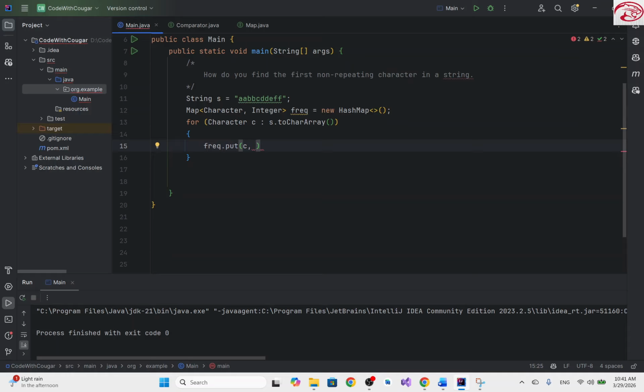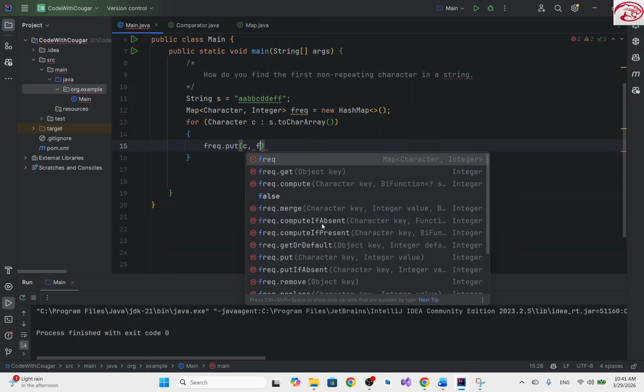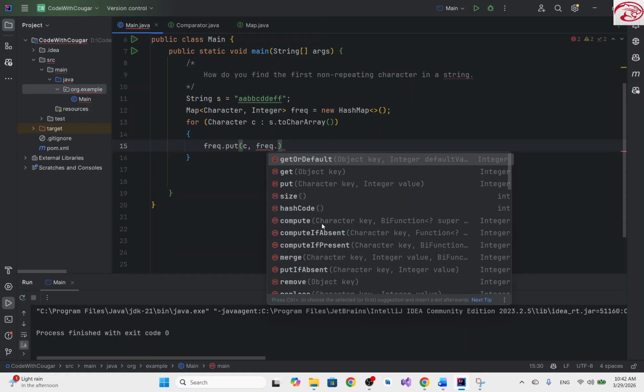I will get its old value and add one to that. Otherwise, if it is not there, just put the character c and give it a default value of 0 and add 1 to that. For that, we have a function in the map data structure, which is frequency.getOrDefault. It will check if the key is already present in the map and get its value. Otherwise, if it is not present, it's going to put a default value for that.